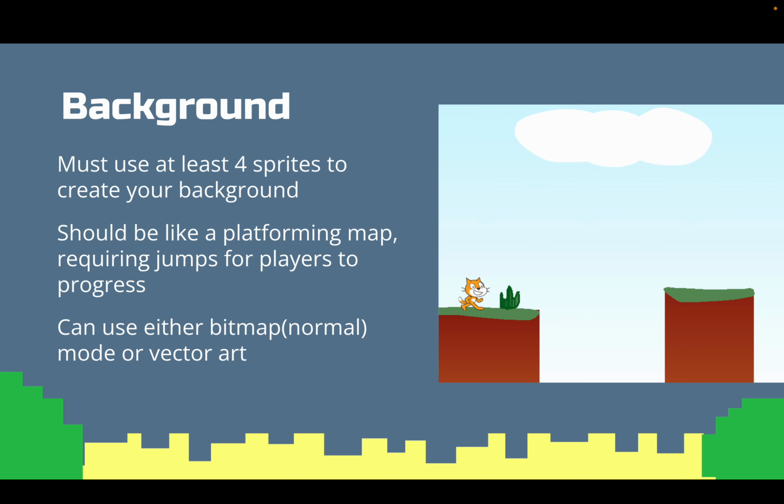If you can see in this picture, one platform is a little higher than the other, and there's a gap in between, meaning you can't just walk and get onto the next one. We want to make it a little difficult. Obviously, we don't want it super difficult, but it's still difficult enough that you're not just walking in a straight line.